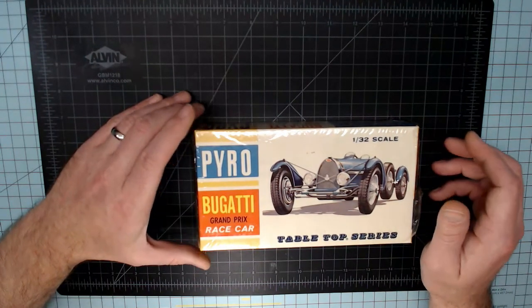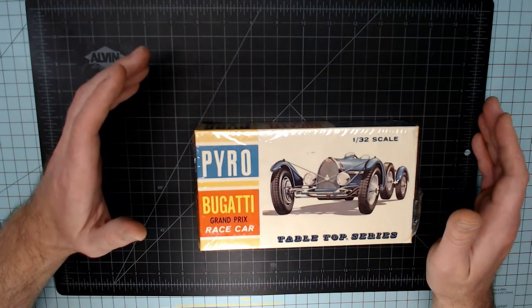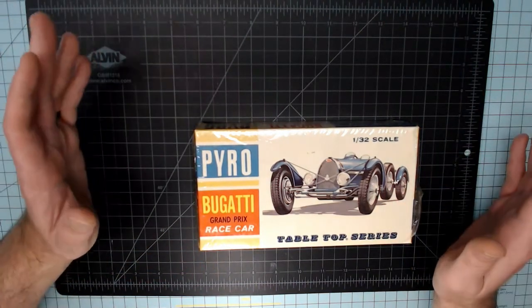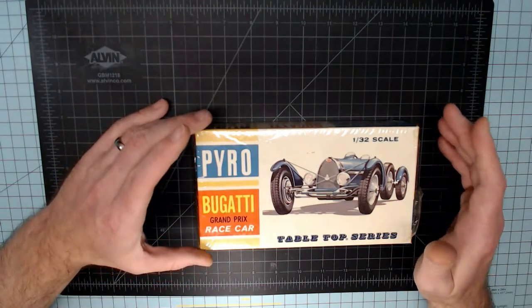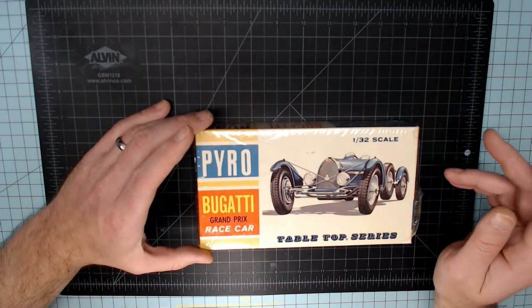And I was very excited when I found it, mainly because I am a huge Bugatti fan and absolutely love everything Bugatti has ever put out. But when I found it, I was very excited because it was one of the few Bugatti Grand Prix race cars that I was able to find, and so I snatched it up.